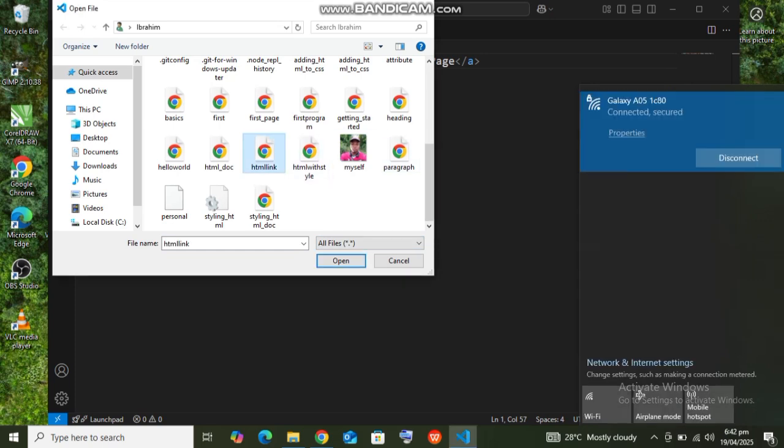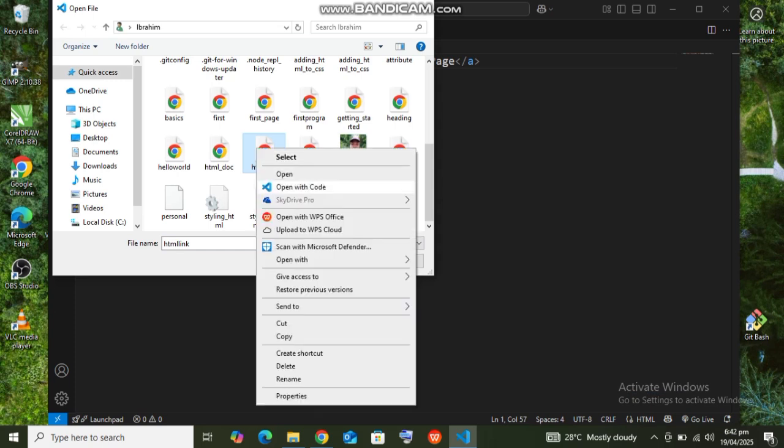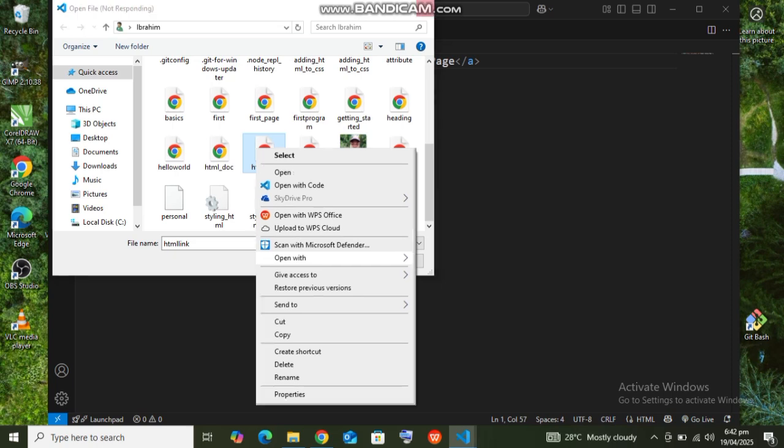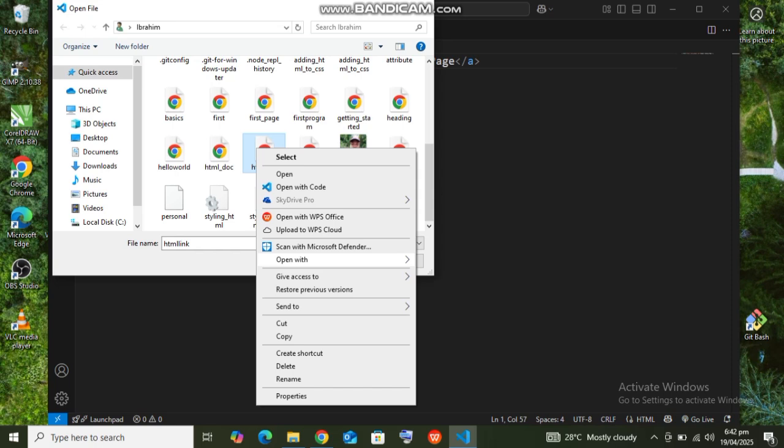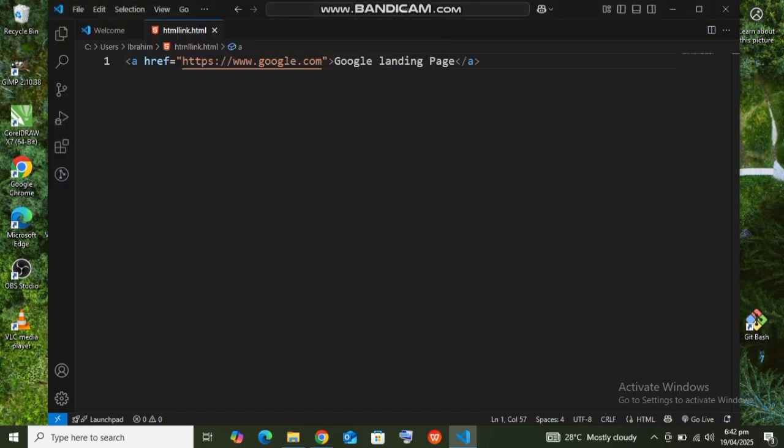Yeah, connected. So now I will click the HTML link file which I saved earlier. Now open with Chrome. I think it's taking some time to load. So now open with Google Chrome.